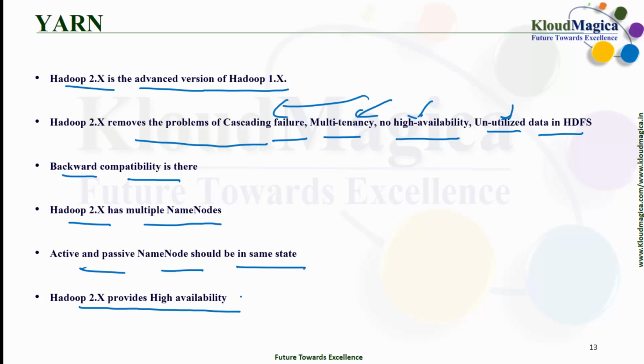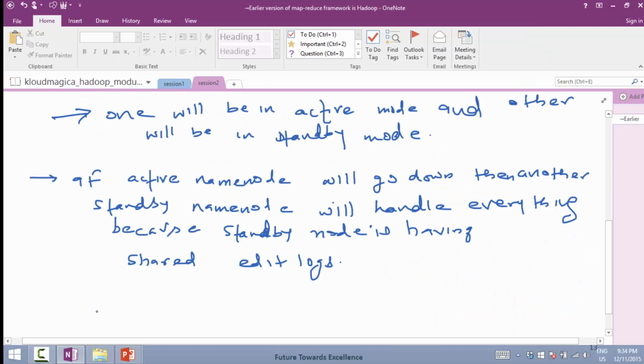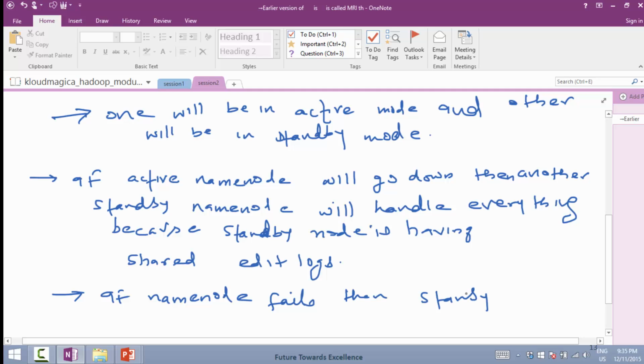Hadoop 2.x provides high availability because there is no data loss, since if the name node fails, then the standby name node is available.